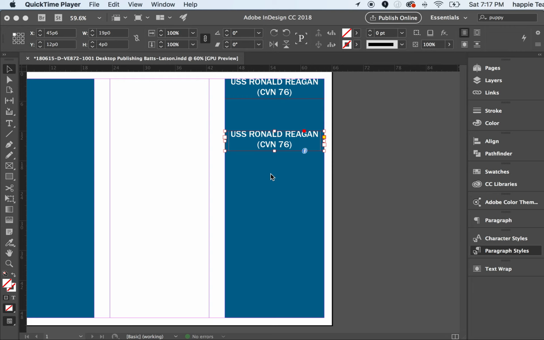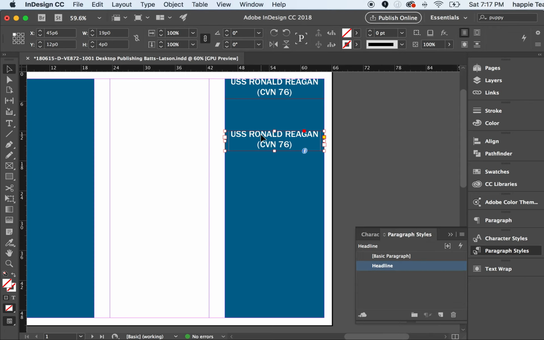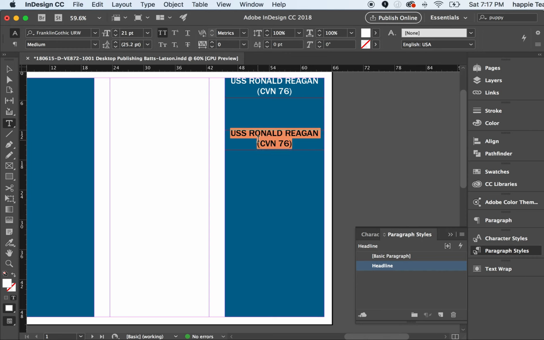But let's get started. The first thing we need to do is change the text inside of this one as well. So let's double click on that, or triple click, or select all, whichever way. You can select all by highlighting it, hitting Command A or Control A, or clicking five times. 1, 2, 3, 4, 5. Yeah, five times, and it will select it all. Whichever method works for you, go for it. As you know, there are a million ways to do things. The bottom line is to have all your text selected.